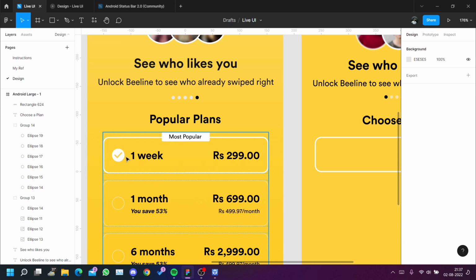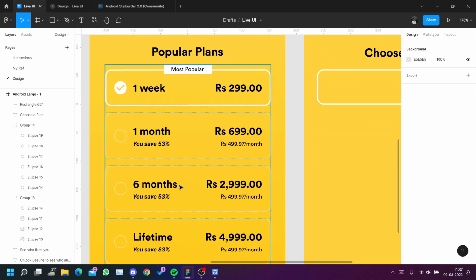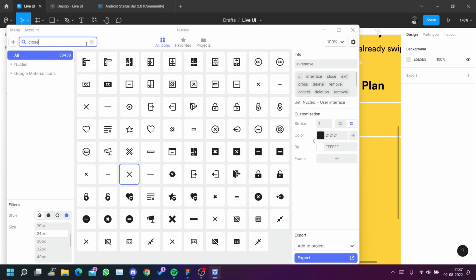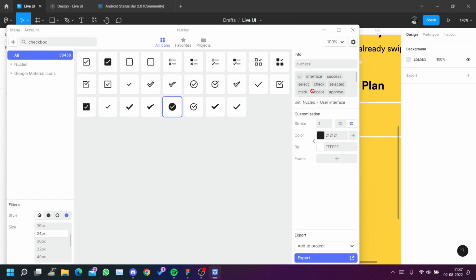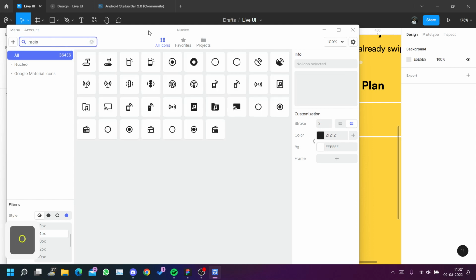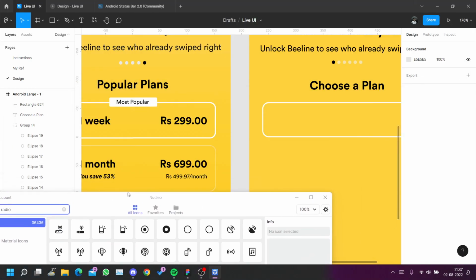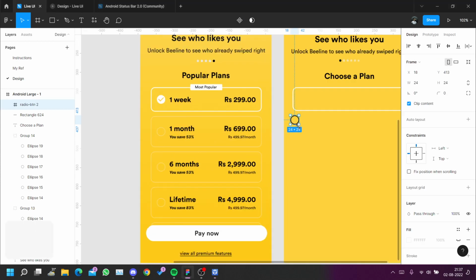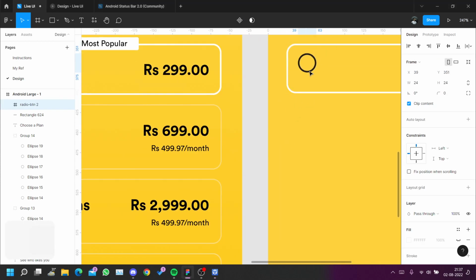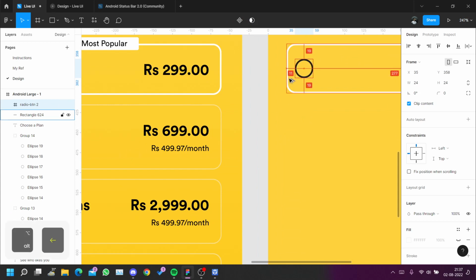And then also after this, I'll show you a method how I auto layout it. And once I auto layout it, I'll show you how it is more advantageous. I'll come to it. So yeah, now we'll go and look for checkbox. This is for, no, we need an empty one. Radio. Yeah. So the size is 24. I'm gonna just drag this here. Put it here. Space it accordingly. Say 12.